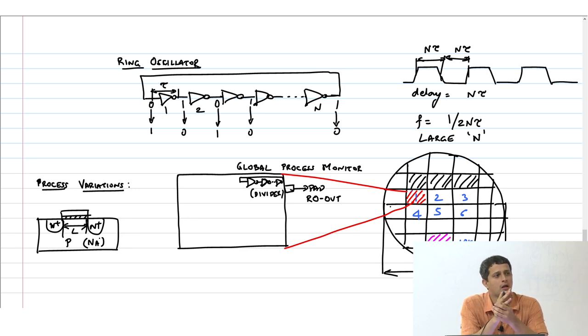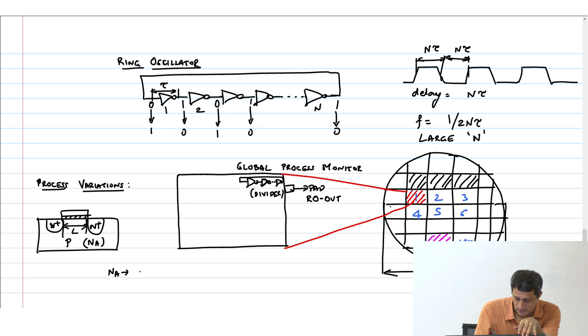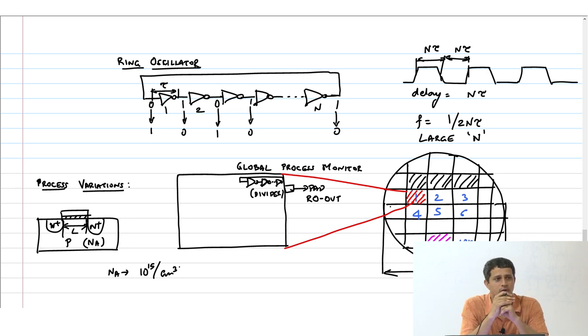Now let us see. How many dopant atoms do you think will be there under the channel? Order of magnitude. 10, 1 million, 1,000, 10,000? Let's now, what is Na by the way? Na is about 10 power 15 per centimeter cube. This is a typical dopant concentration. So I'm asking you how many dopant atoms are there under the channel. Order of magnitude. Let's say 10,000, 1 lakh, million. Million, 10 power 6, right?